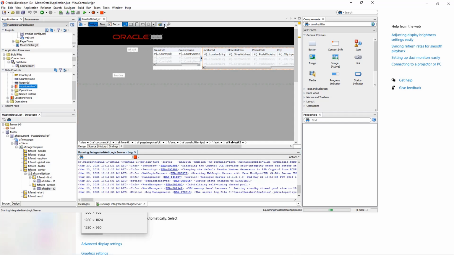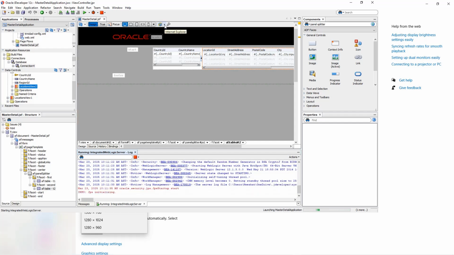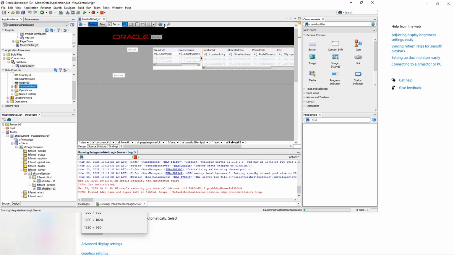I choose the Internet Explorer browser here, so our run page will appear in this.